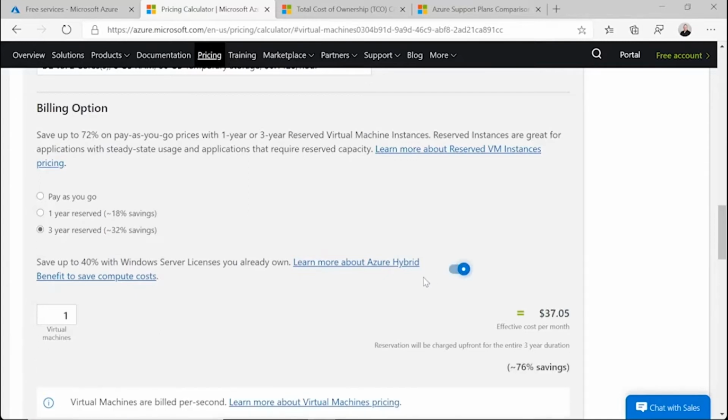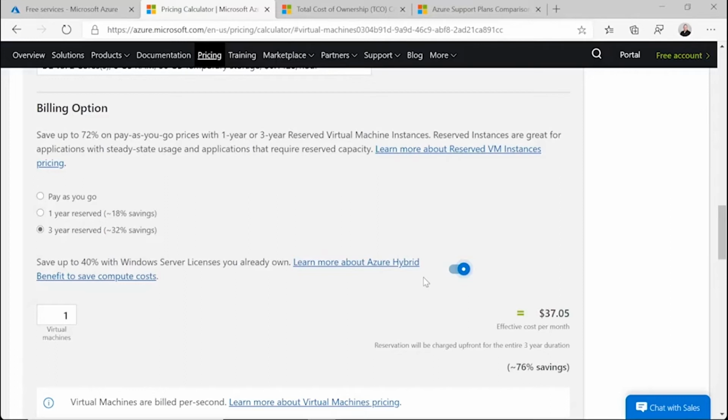I click on it, now I'm down to $37 for the same exact virtual machine because I'm smart about my licensing. Folks, I'm not a licensing expert. I didn't want to be a licensing expert at Microsoft, not to knock those folks because they're brilliant. I want to be a technologist. But you have to understand how to price things and how you can save money, because I guarantee you, as you move on your cloud journey, especially when you start talking about virtual machines, 2 things are going to happen.